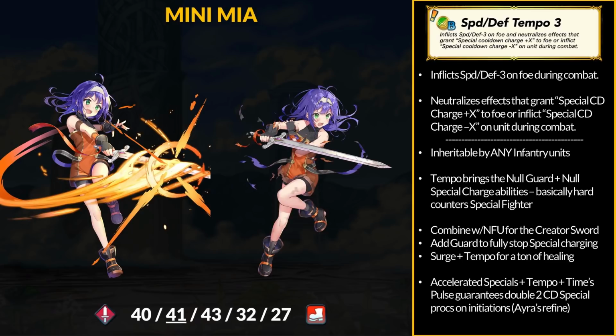Last, if you have excited specials, Tempo, and then Times Pulse, you're going to get guaranteed double 2 cooldown special procs on initiations. This is exactly what Iris Refine enabled with the dreaded Ragnar Astra. You pre-charge a 1 cooldown special, your first hit procs it, the enemy hits you back, and with no guard, you guarantee 1 special charge. This recharges the special for a second proc in 1 round. It's really nasty, and you literally cannot stop it without outspeeding.